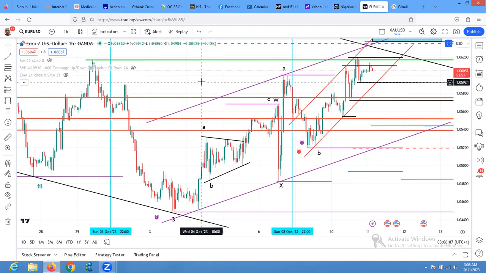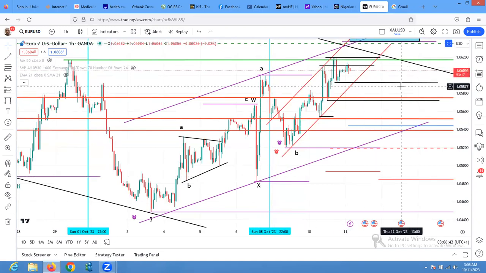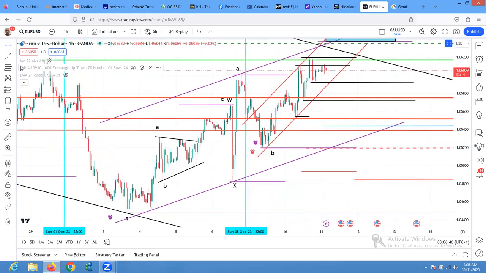So what is it going to look like? We have a W, A, B, C of W, and X, and A, B, C of Y. Getting where this Y is going to be is another thing entirely because of the way they have manipulated the structure here to have a 5 and a 5 to the upside, and this is behaving this way. If you take your measurement from the origin of the W to X, the 100 had been taken. I want to teach you something so that you see.